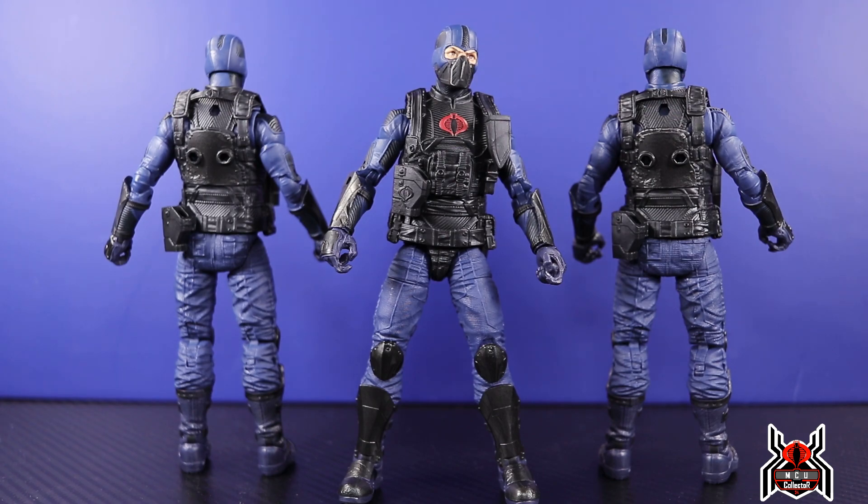I can't even really explain it — you guys let me know down in the comments below what you think of it. Do you hate the way it looks? I don't like the way it looks, but it's just one of those little changes, one of those little differences. It helps differentiate between all these different troopers as you're doing an army build. For me, I don't mind it. I definitely sought it out because I wanted to see what was going on. It intrigues me a little bit, but this is not something where people need to get all crazy. I completely understand that it's stupid — why does it matter? It really doesn't, but it holds a little significance to me. I just wanted to have one of each.